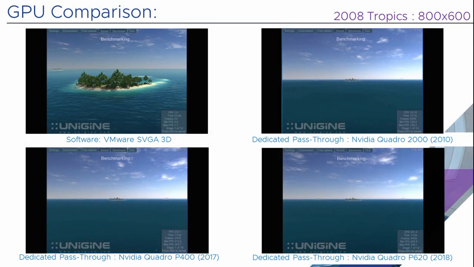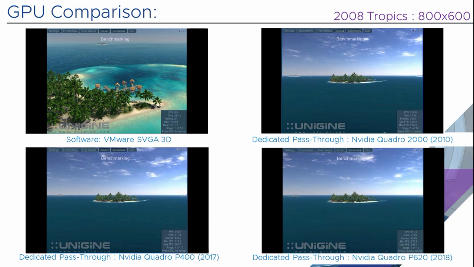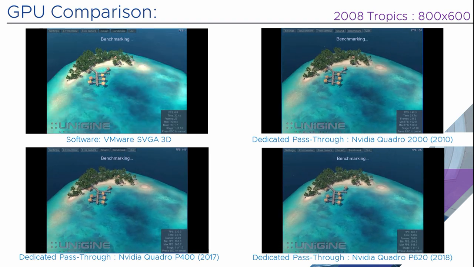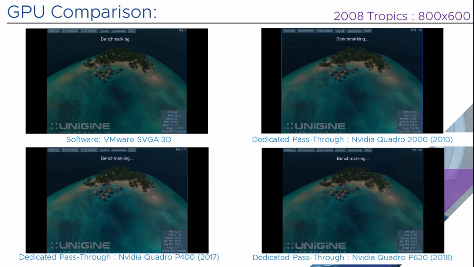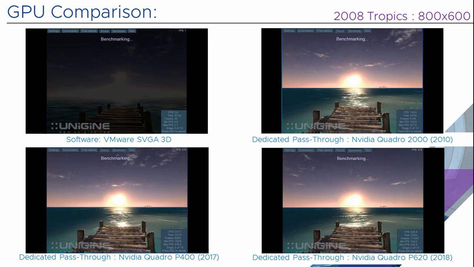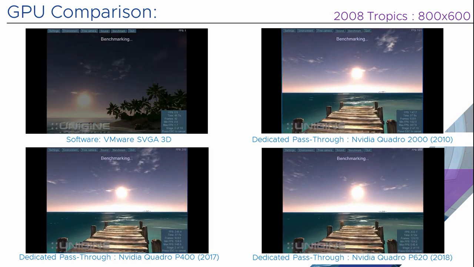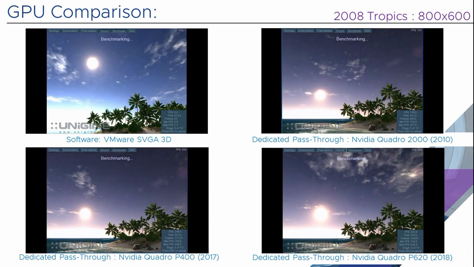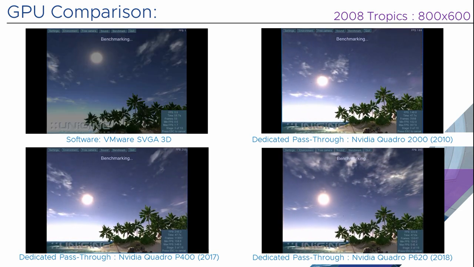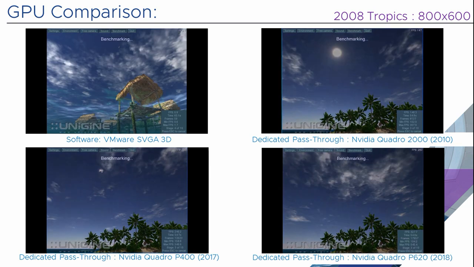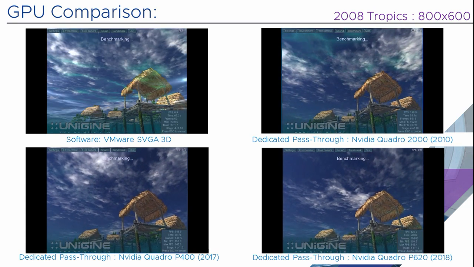In all of the videos you'll see all the same graphics cards are in the same place. If we now move on to the top right, an NVIDIA Quadro 2000 was released in 2010, and this is being used as a dedicated pass through card. As you can see it's doing much better than the original software defined one and managing to do a reasonable amount of frames per second, a little bit jerky but not too bad. If you compare that to the two below, which are slightly newer Quadro cards, the P series, the Pascal based cards, the software graphic adapter has struggled altogether — it's come to a complete halt and is now extremely jerky.